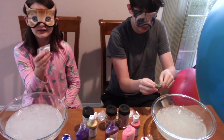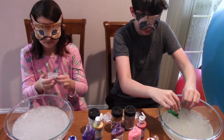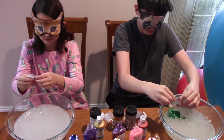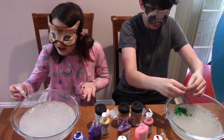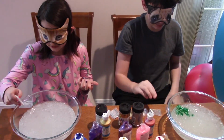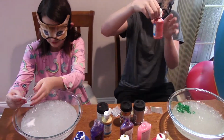I don't know what color this is. I'm just gonna hope that this is something good. I know for a fact it's glitter, so I'm just gonna put a little. What color is this? It could be black. I could ruin my entire slime. Okay, what's this? I don't even know. Glue.